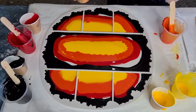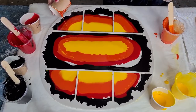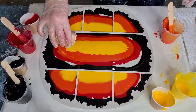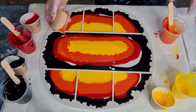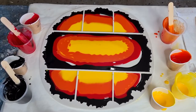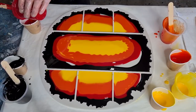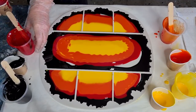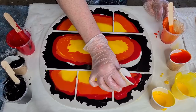So I do need the molds to be a little bit more full. Okay, that's that one. Oh, what a mess. Are we still taping? Yes, we are. Okay, now the red. Let's do more red because it's been eaten up. More red. And hopefully that will kind of push the orange back again.